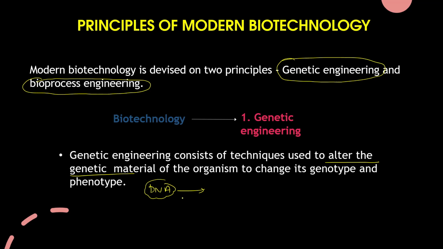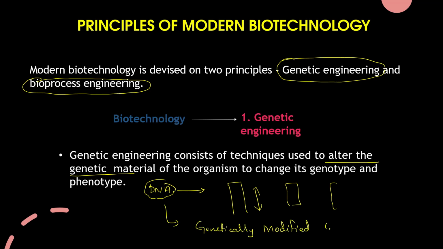That means you will change the DNA and suddenly the organism will start growing very tall. You have changed the DNA, and now the organism becomes pest resistant. You have changed the DNA, and now it starts giving an abundance of product, abundant fruits. So by altering the DNA, or the genetic material, the outcome is also changed and it gives the desirable outcome, desirable proteins. Such organisms whose DNA has been changed, we call genetically modified organisms.